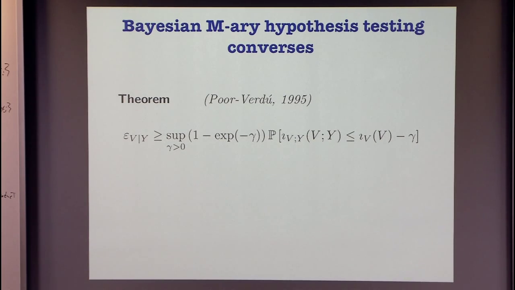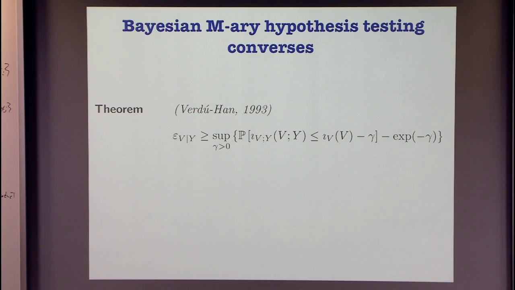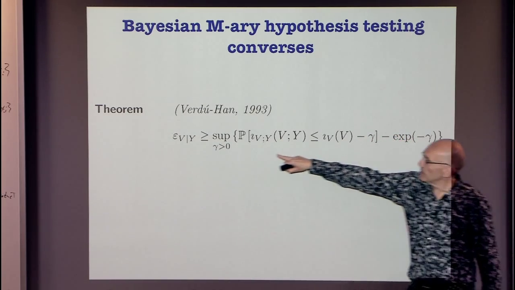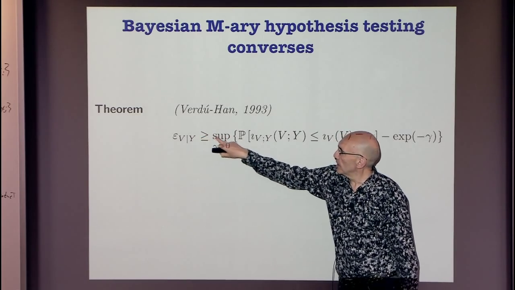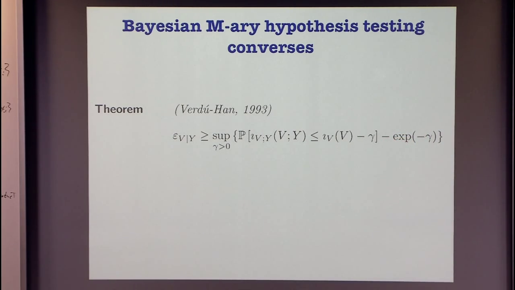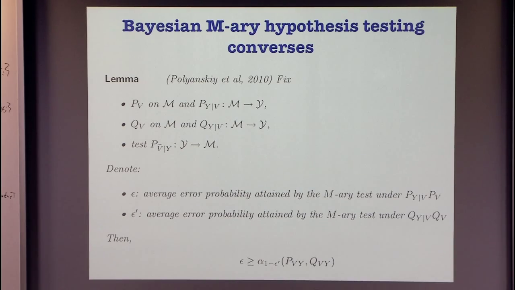Now here, we came up with this converse for minimum error probability. And in fact, this beats the other converse I showed you most of the time, and generalizes this converse I had with Han. And notice that the beauty of this is that it's kind of a dual of the achievability result, because the achievability result had here less than or equal an infimum, and then had plus and plus here. Okay? Wow. So, you know, that's nice. And then, in fact, all these things are special cases of the meta-converse that Yury Polyanskiy had in his thesis.